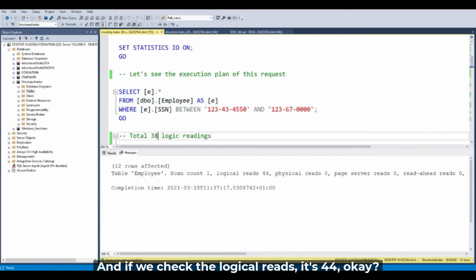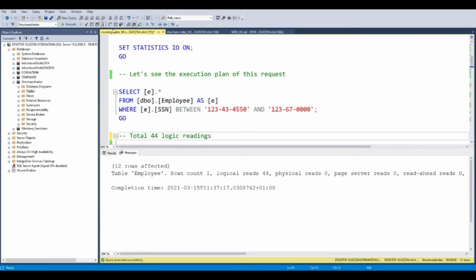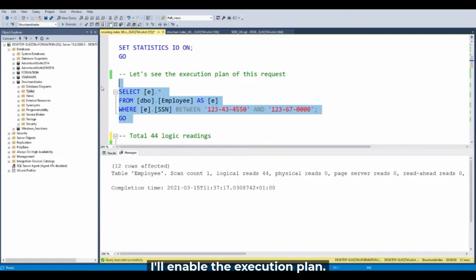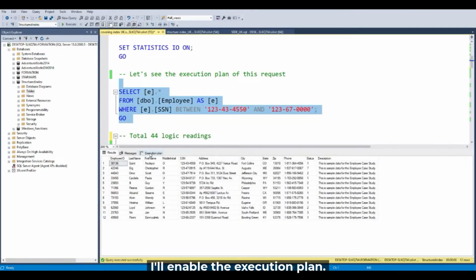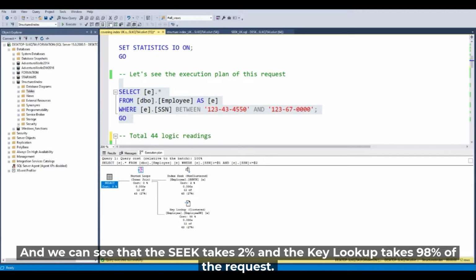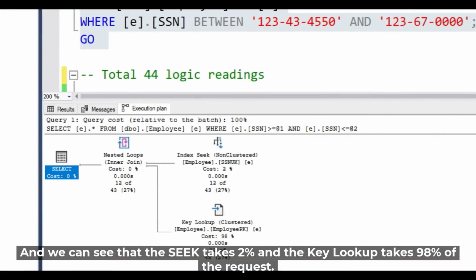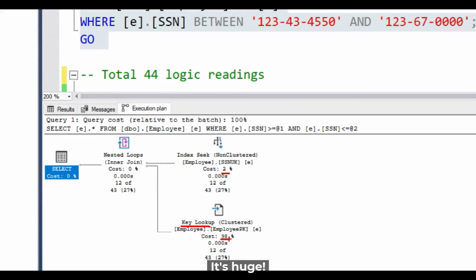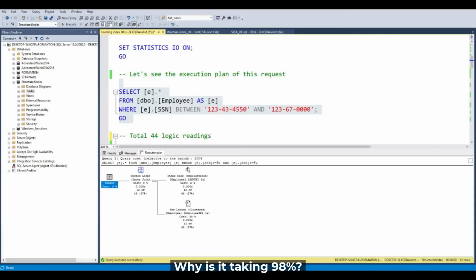The execution plan is not activated. I'll enable it, and we can see that the seek takes 2%, and we go on the key lookup, which takes 98% of the request. It's huge. So why is it taking 98%?